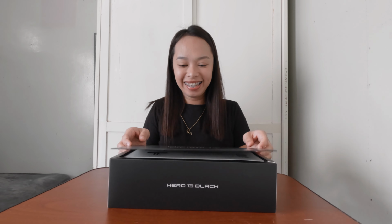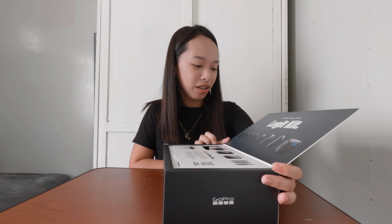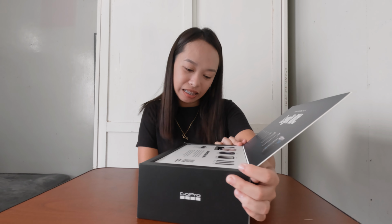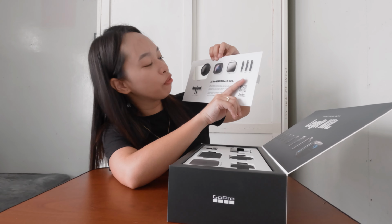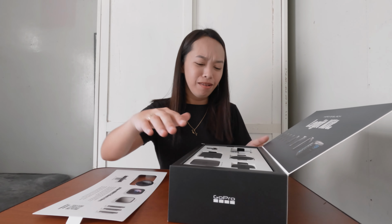Brought here the GoPro Hero 13 Black legit kit. So you have the full kit. All new Hero 13 Black is here. Macro, ultra wide, ND filters: ND16, ND8, ND4.